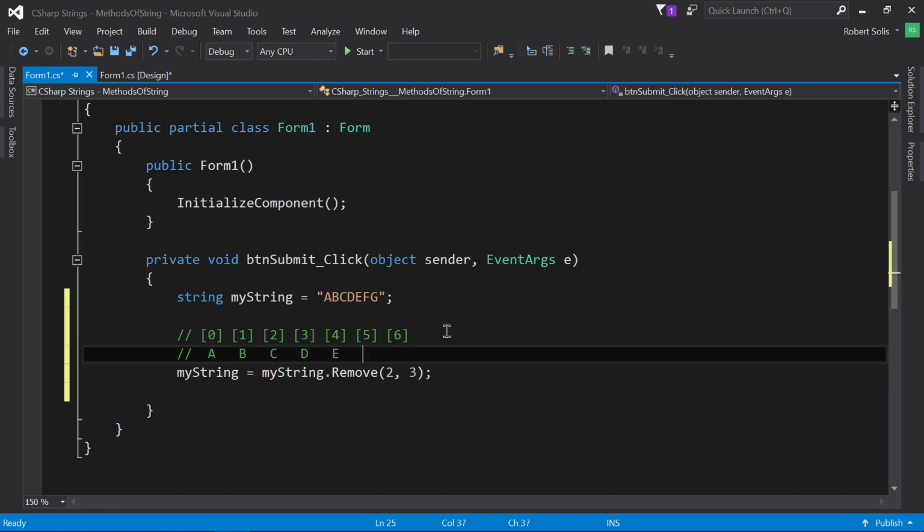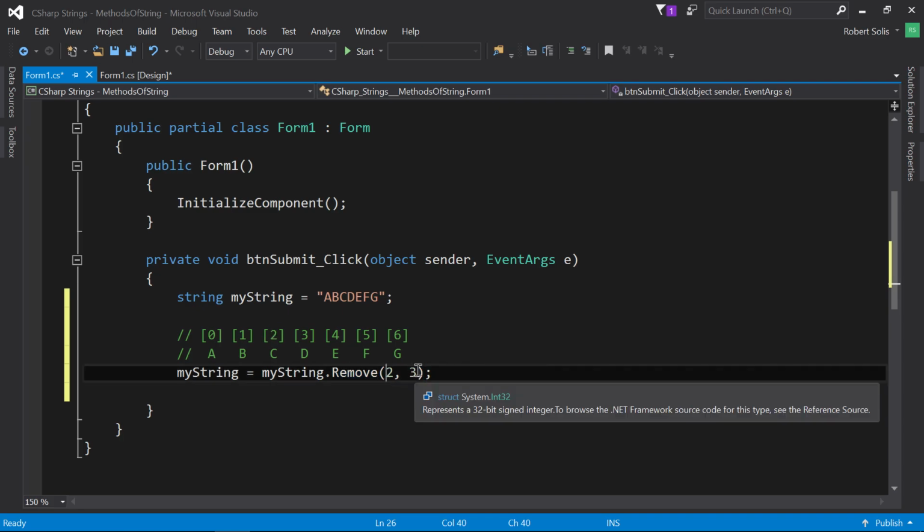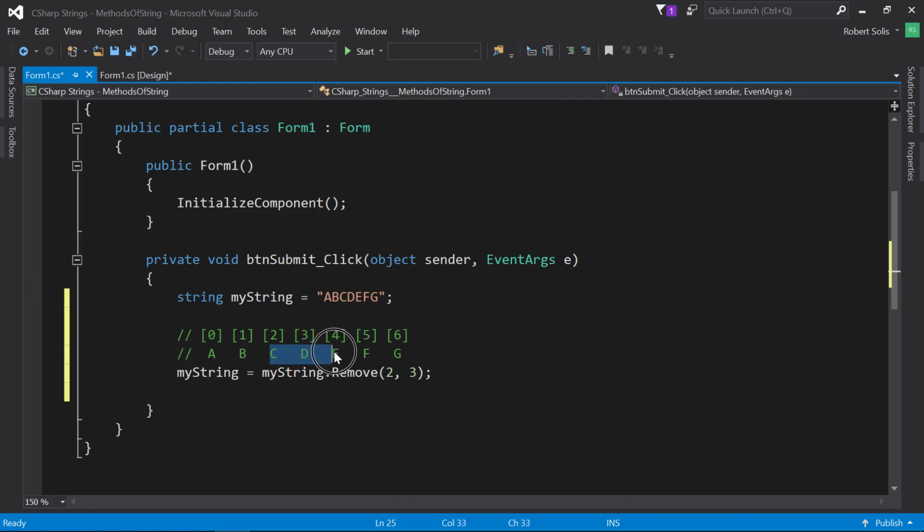So this is referring to the string above, right? This string over here. This is how it's stored. Where is that A located? Well, it's located at index 0. Where is that G located? Well, it's located at index 6. Okay, which you could think of a string really as a character of arrays, or an array of characters, I should say. Okay, so if I said for this particular string, remove starting at position 2, so that would be at position 2, the next 3 characters. So we're talking about getting rid of C, D, and E, and notice what would be left, A and B, and then F, G.